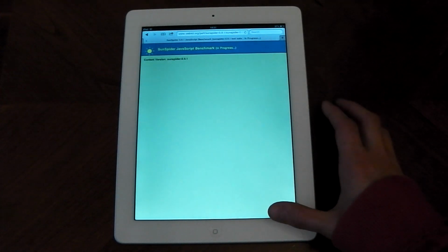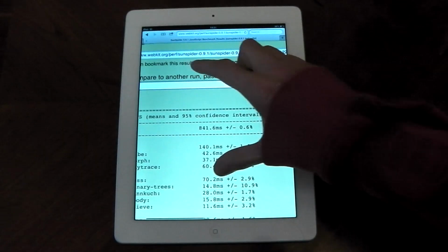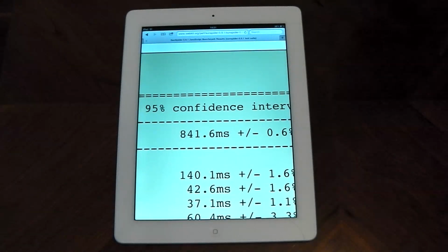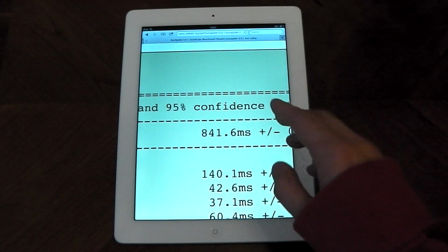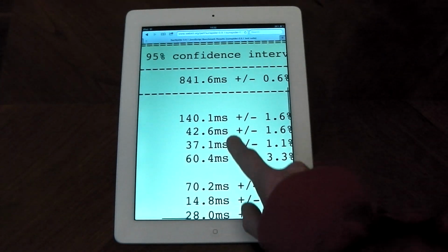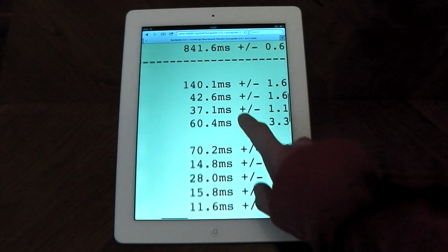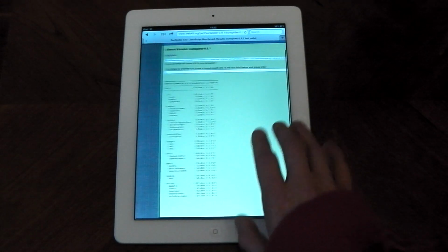So I'm going to run this again, and I'll skip to the end so you can see the results. Okay, and we're back, guys, and you can see this time it scored 841. So better than my last test of 930, but still not quite as low as I've seen my Nexus 10. Saying that, it's not all about JavaScript, because the iPad 4 was a hair quicker in pretty much every test I did than my Nexus 10. So yeah, the web performance as always is very, very good.